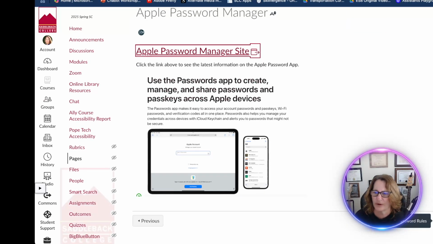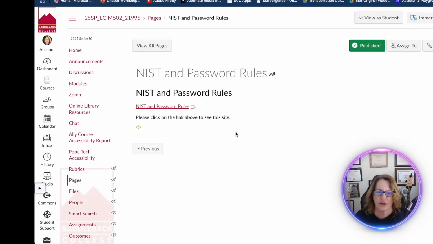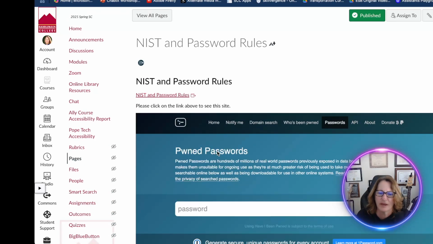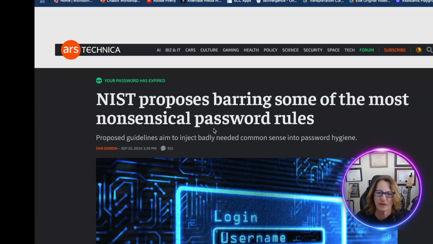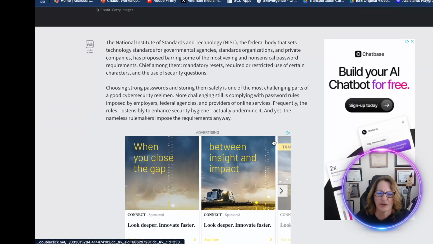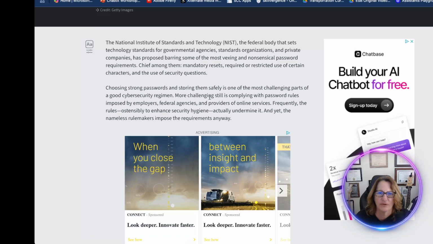So that's the first part. There's a lot of resources here. This site is about password rules, and you can see if your password has been hacked or if you should change it. Google also has this type of thing. If you go in there to security and you check the security of your passwords, so it's called NIST and password rules. It flips over to this site, and then it goes over the rules for making passwords. So that should be very helpful to you.